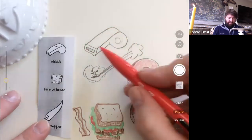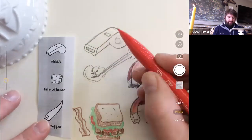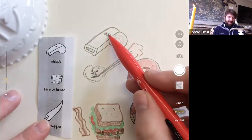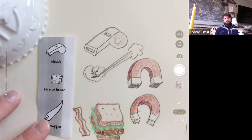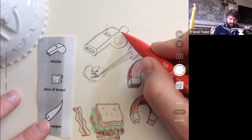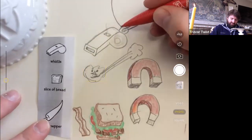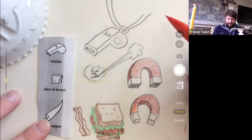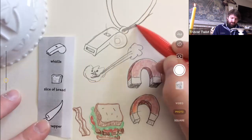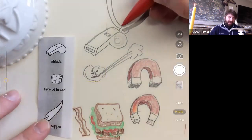Just like we had the front of the magnet, the bottom, and the side — we're going to have the front mouthpiece, the side of the whistle, and then the top. It kind of disappears around itself. Then there's a rectangle on top where the air is released — the air goes in, spirals around in the chamber, and comes out that little hole. Whistles usually have an attachment like a string so you can wear them around your neck like a coach or referee. I'm going to make a dark black cord.